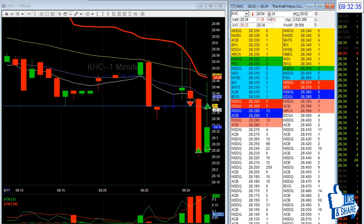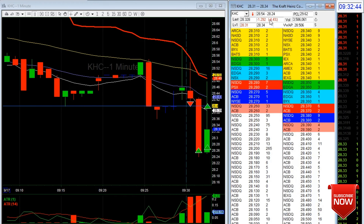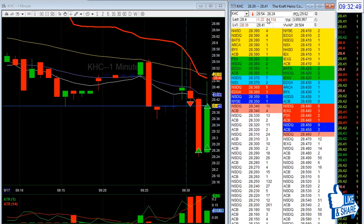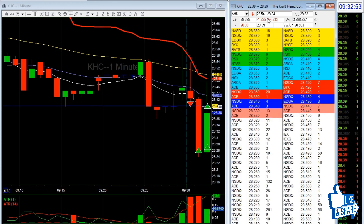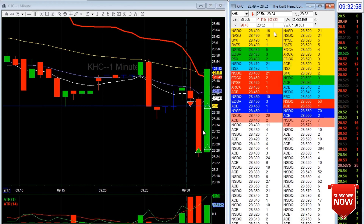I was done but I wanted to get more, so I was looking for a short re-entry. It looks like it's making an engulfing candle, which is a really bad sign. If this candle is way bigger than the previous one, it's called an engulfing candle. This could easily go from 40 to 60 — that's 20 cents, which is a lot for this stock. KHC has about a 60-cent ATR, meaning it can move 60 cents in a day. It's a very tight range, so you really have to be careful where you get in.